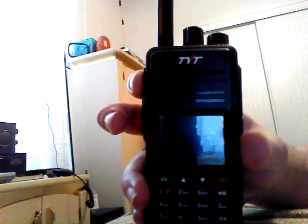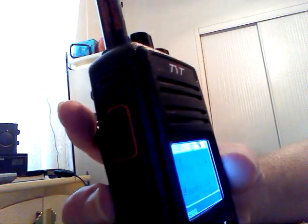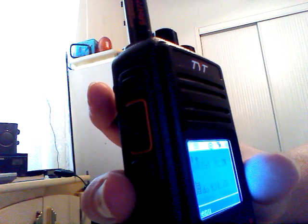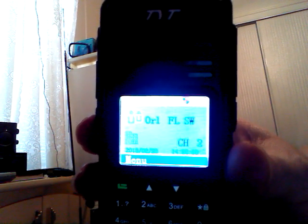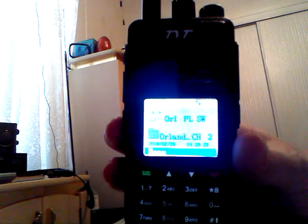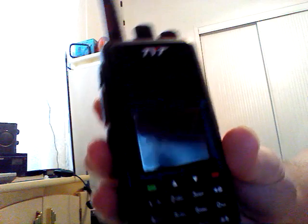I enabled the top button to do a scan on long press. You can see the scan function — there's like a play button. The blue and red shield means unsecured connection; blue and yellow is a secure connection. You can change it in the radio settings. I just leave it the way it is because I'm still kind of a newbie — well, getting there.